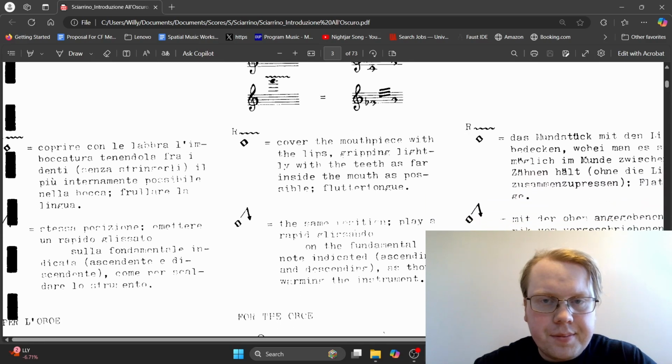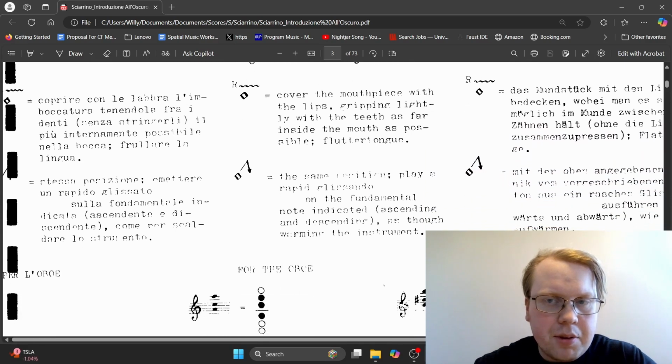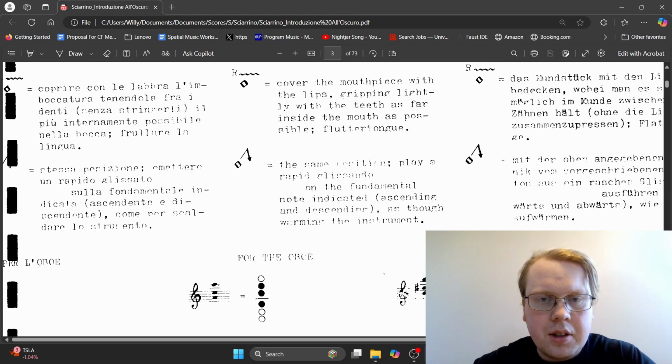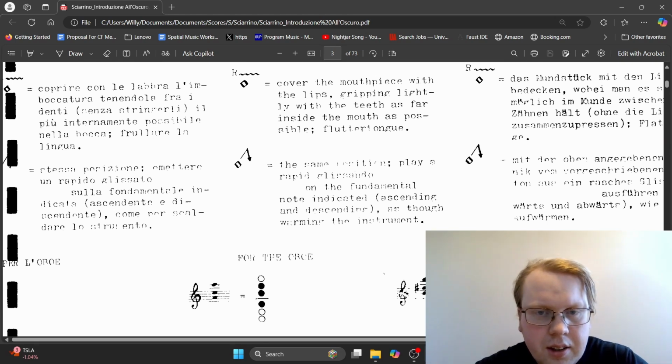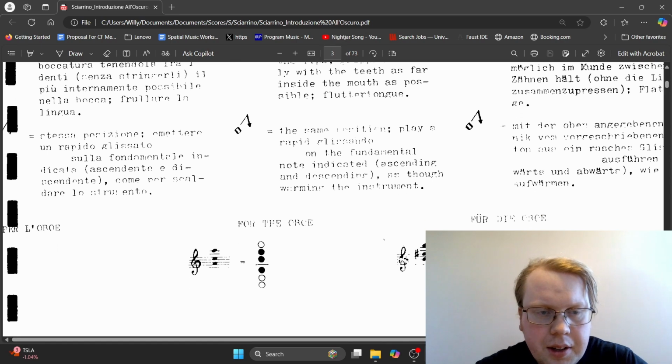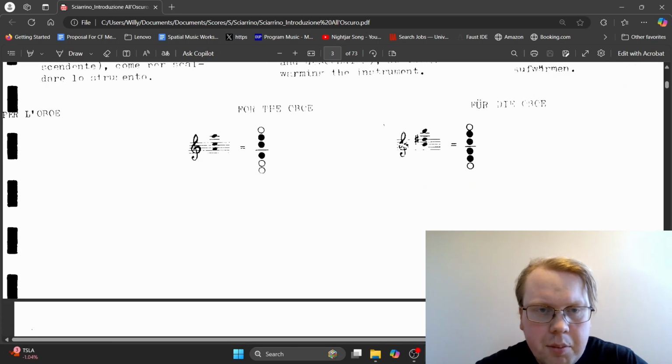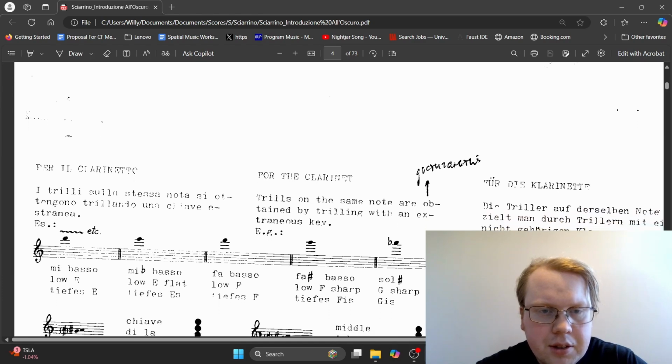Covering the mouthpiece with the lips. Let's see. Rapid glissandi. There's some oboe multiphonics.